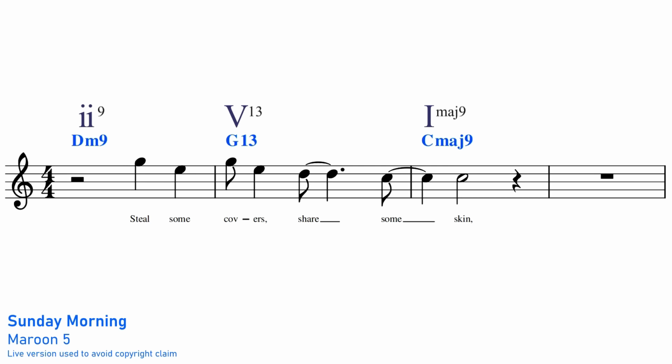This 2-5-1, along with the nice chord extensions here, gives the song a jazzy sound, but without the various modulations that you would typically find in a jazz tune. As I mentioned at the beginning, the reason that people talk about 2-5-1s so much, the reason they're so interesting, is that it's a super efficient way of changing key. It doesn't matter which key we're currently in or which key we want to arrive in, all we have to do is play those 3 chords, 2, 5 and 1, and we've now arrived in that new key.